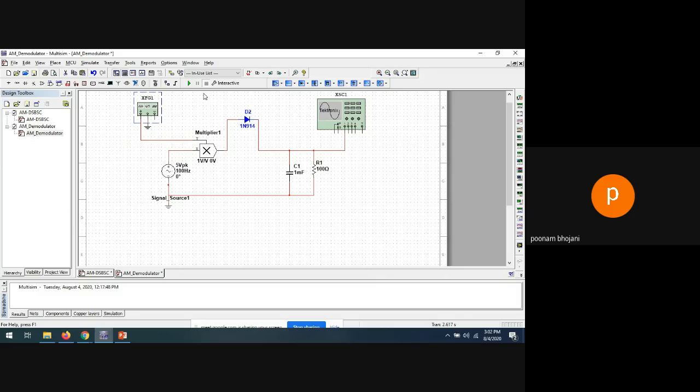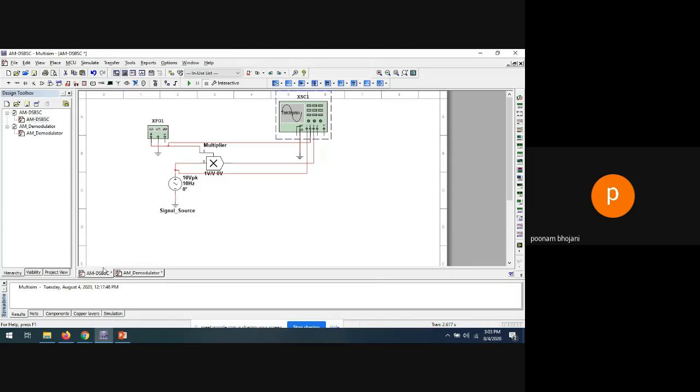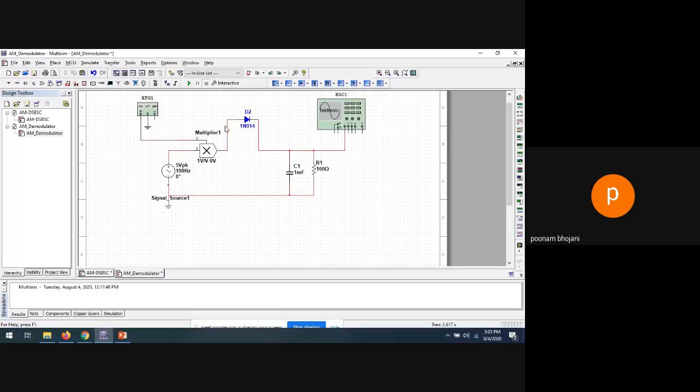The multiplier will do the modulation. This is the part up to which you are doing the modulation, which you have already done in the earlier circuit. After this, you are getting the amplitude modulated signal. Now you want to recover the original message signal at the receiver side. So what you will do, you will pass this modulated signal through the diode in this direction. So you will get the positive envelope. We will do both of these things, don't worry.